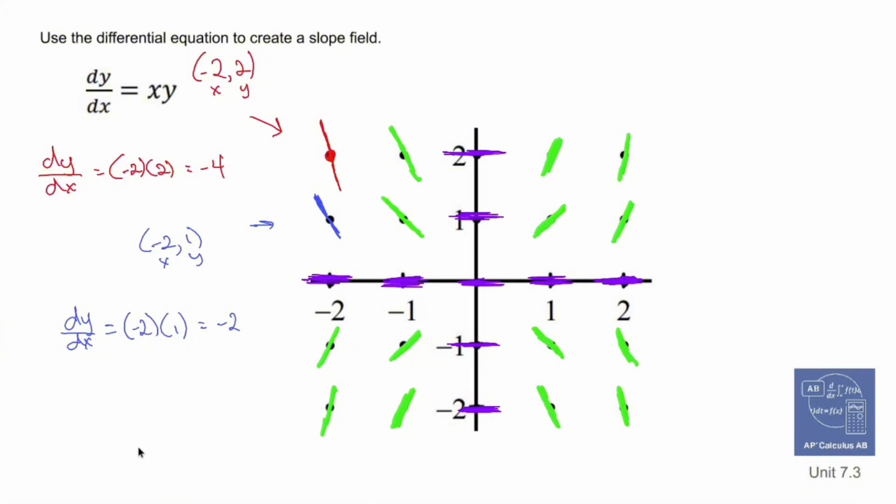So definitely not the prettiest picture that I've ever drawn, but you can kind of see how things spread out a little bit and kind of flare out, if that even is a word. But yeah, that's how you draw a slope field. Never a fun thing to do, but not too difficult.